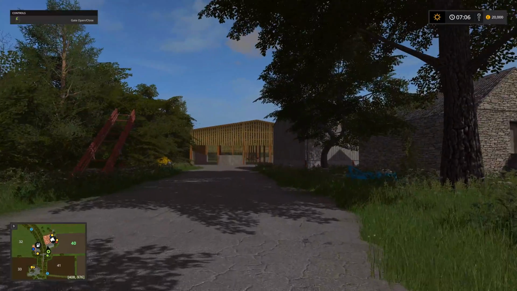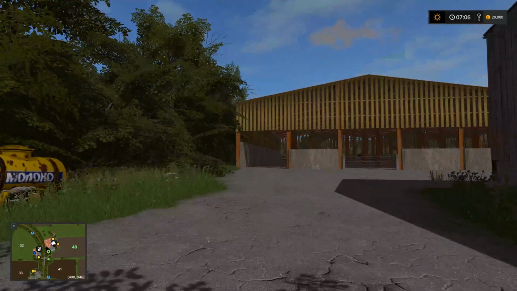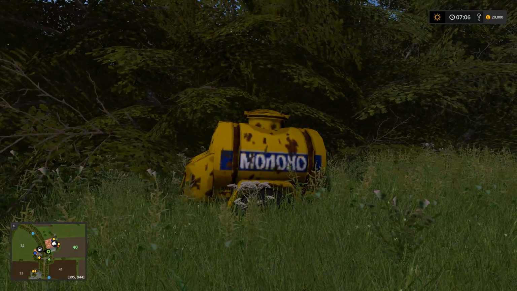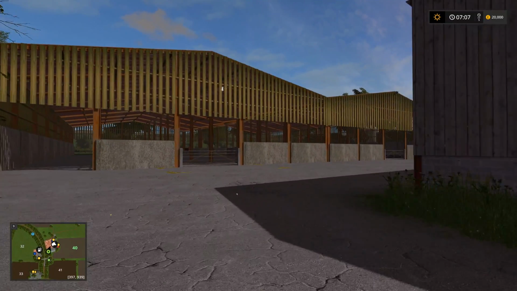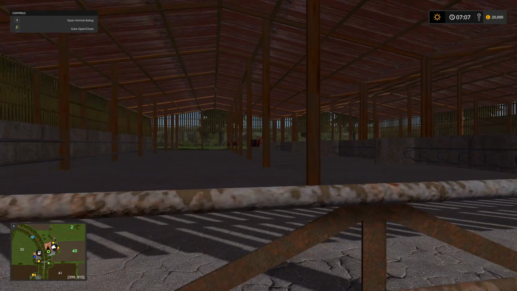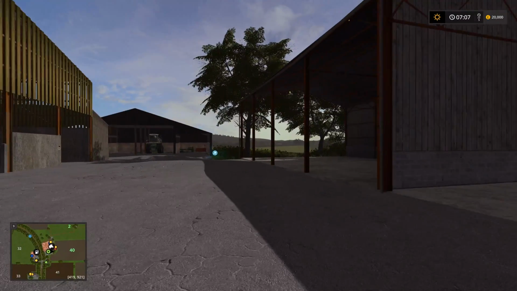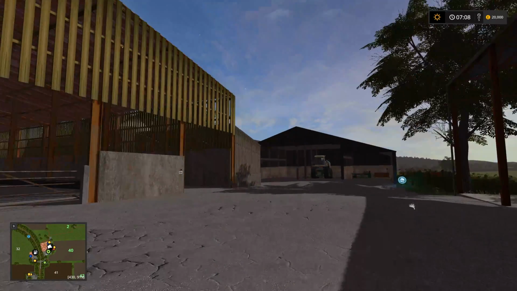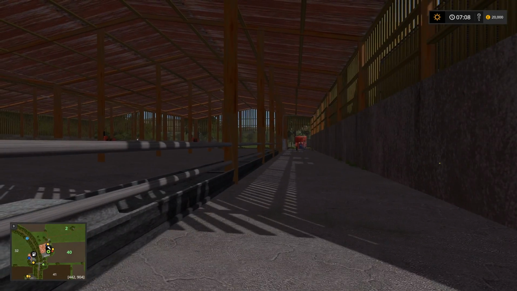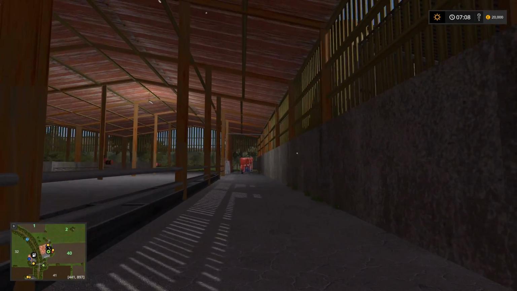Let's take a look around the farmyard. So we've got various bits of stuff lying around. That's in Russian. This is an English map. It's a Russian trailer. This is our cows, I guess. Yeah. We've got some storage there. Our forage harvester's over there. Oh, we've got lights. Let's see. Yep, we've got lights.